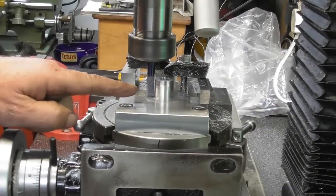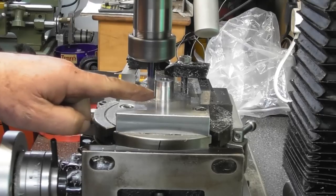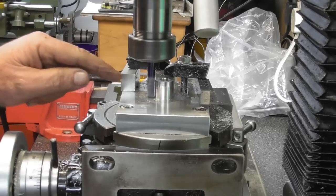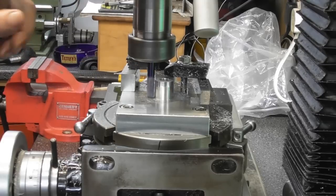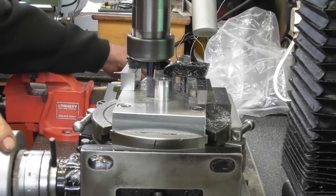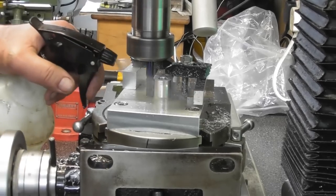So much the same setup on this end. I use a 10mm reamer to locate the 10mm reamed hole in the middle. And I'm basically offsetting Y again, and I keep bringing it back step by step until at the straight angle I get a touch on that datum face, which is the flat face. So yeah, we should be about a millimeter to go now. In fact, I just did a little bit of a tick there. I could be very, very close.